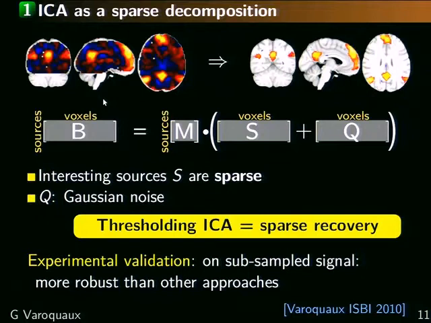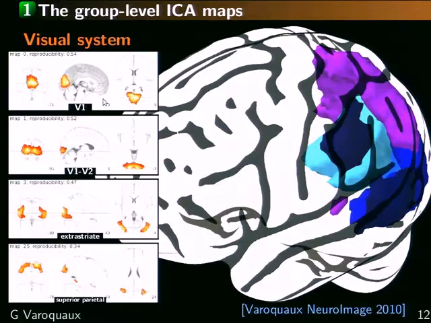Sorry. Sure. No, I like questions. When you say it's sparse, are you saying that there are few vectors in S, or are you saying that there are few non-zero elements? There are few non-zero elements.